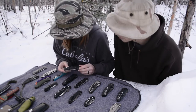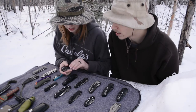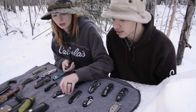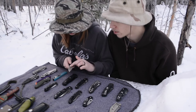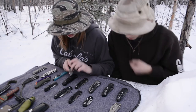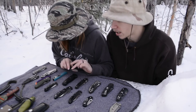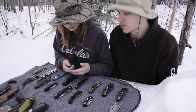I noticed right away when he pulled it out of the box yesterday that it was definitely cheaper. The handle grips and everything are not as high-end or as nice as something on a Spyderco or a Benchmade. Definitely not G10. And even the steel, if you look at the steel, it's a little lackluster. It is an AUS-8 too, so it's not the best in edge retention. But overall, the fit and finish, it's definitely a $50 knife. And it's a $50 auto knife.